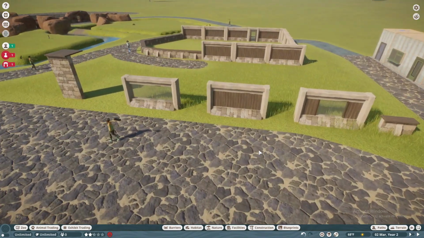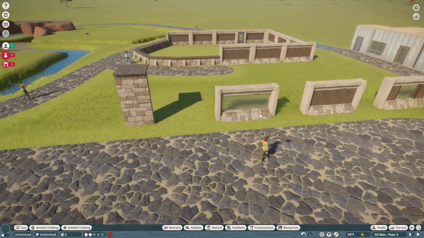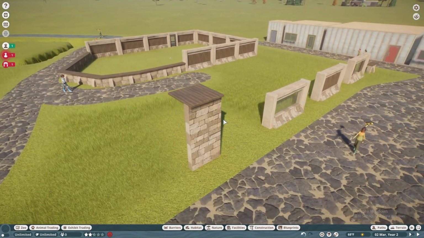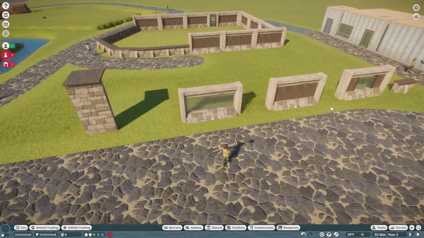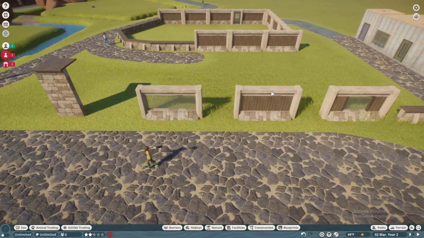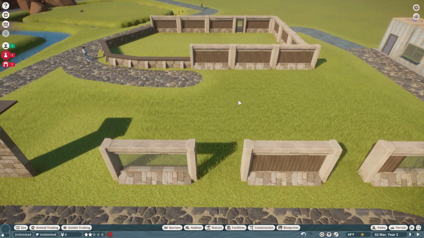Real quick, for the sake of having something to show off, I built this little build kit out of the Twilight parts. This was very simple and easy to build. If you would like to have a tutorial about building habitats and barriers and different objects that you can use to decorate the edges of your habitat, that will be its own separate tutorial. Hopefully once it's out, I'll be linking it here in the iCard.